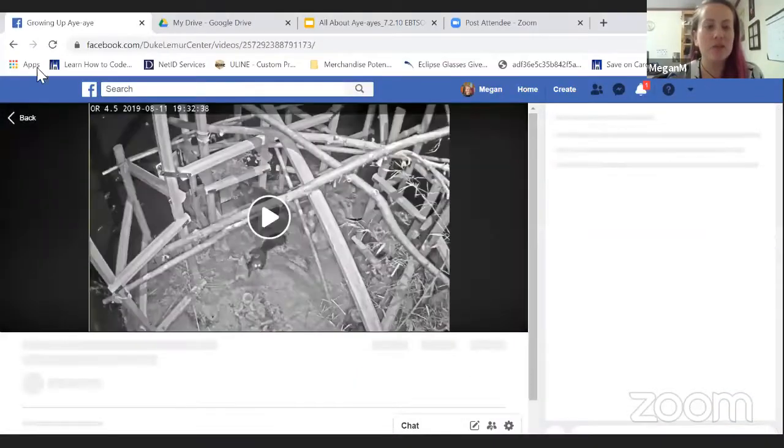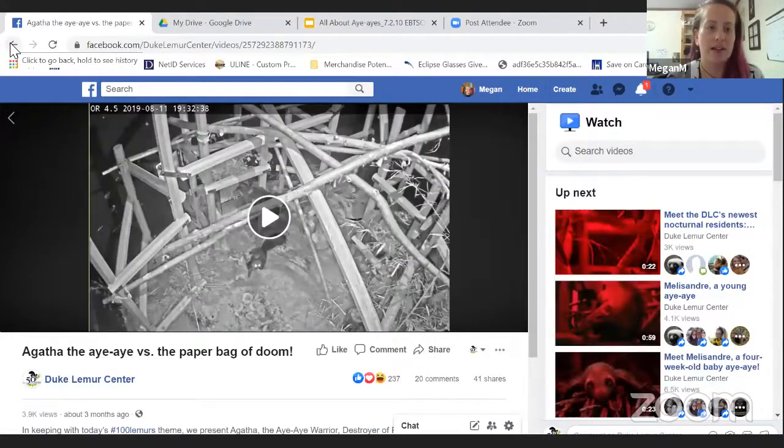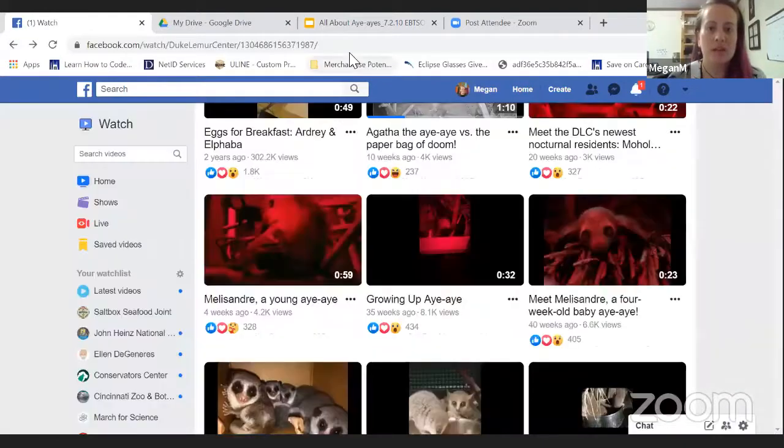And you'll notice she doesn't look super coordinated because she's only a few months old. So moving is hard, using your tapping finger is hard. And so she doesn't quite have all of that down yet. And so that's kind of an example of when they're first learning to use that tapping finger. Now let's go back.